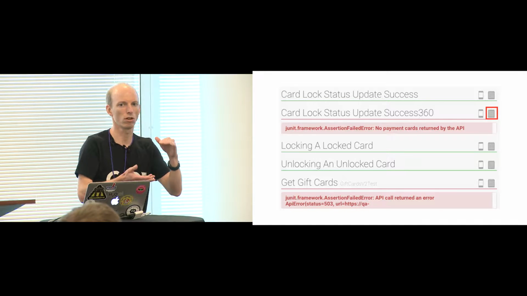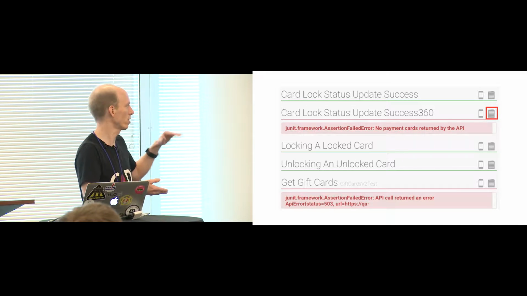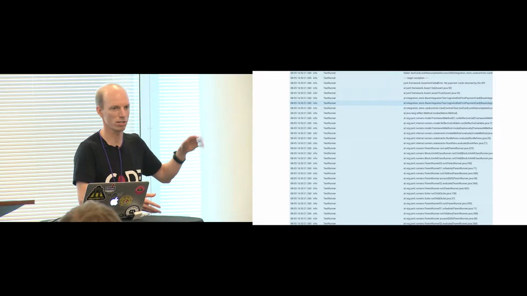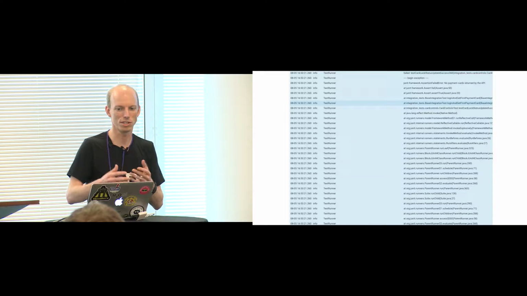automatically partitions your logcat and just records the logcat for the test that ran here. So instead of having to go through tens of thousands of lines, you've just got a couple of hundred lines, and hopefully you've got your HTTP traffic in there as well, everything you need to diagnose the problem.